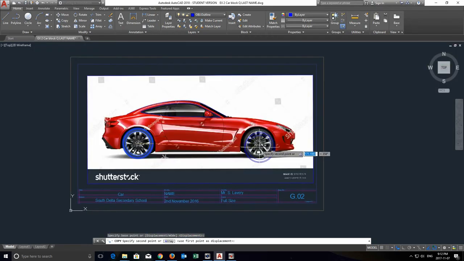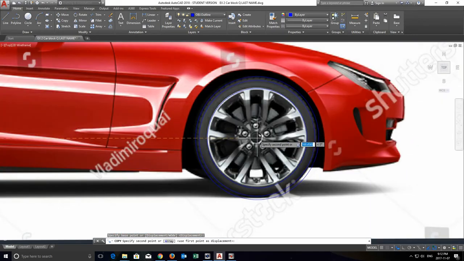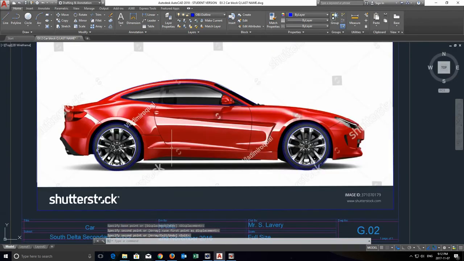I'm going to go over here, and now I'm just going to try to position it by eye. That looks pretty good right there. Okay, there's my second wheel.